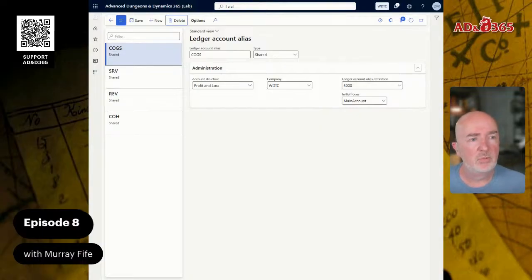So what we've done is we've gone through this and we've set up some of the templatization that we can have within the ledger. This isn't all of the templatization that you can do. We're going to have account rules, and there are other features that we're going to explore in future episodes. But this is a starting point.